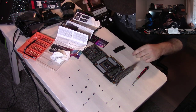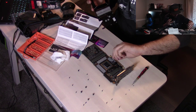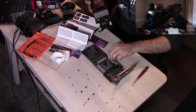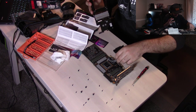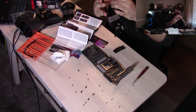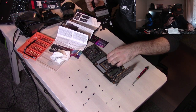I need to take these thermal pads off of here. Don't rip. Oh no. Don't rip the thermal pads. That's okay. I'm probably never putting this back on, but just in case, I'd like to have it as intact as possible.